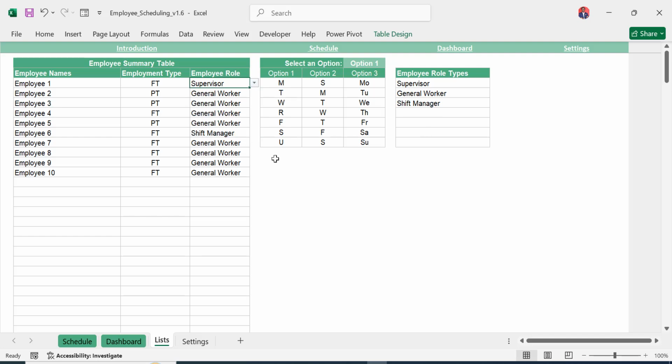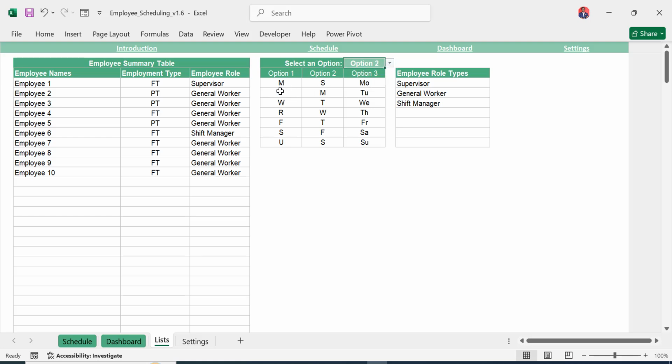Now we have the scheduling part, where we have the scheduling option here. Based on the days of the week, you can go with this particular order: Monday, Tuesday, Wednesday. This R means Thursday, this Friday, this is Saturday, this U means Sunday. Or you can go with this option: Sunday, Monday, Tuesday, Wednesday, Thursday, Friday, Saturday, or this option. Depending on the one you want to use, you can go with either of these. If you want option 1, just click option 1. If you want option 2, click this.